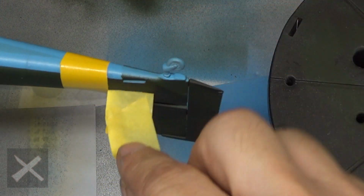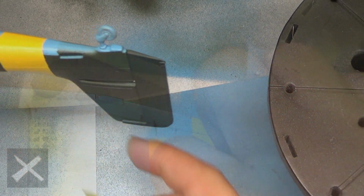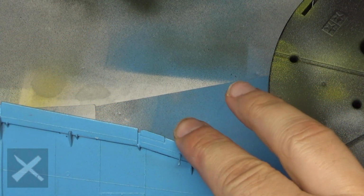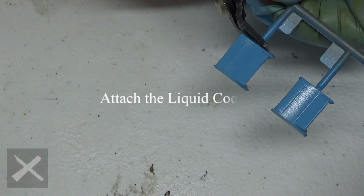And this is how it turned out. I'm very happy with it. It looks good. As you can see, I'm happy with it. You got a little bit of a feathered overspray there on the bottom, but no big deal. And see, there it is.